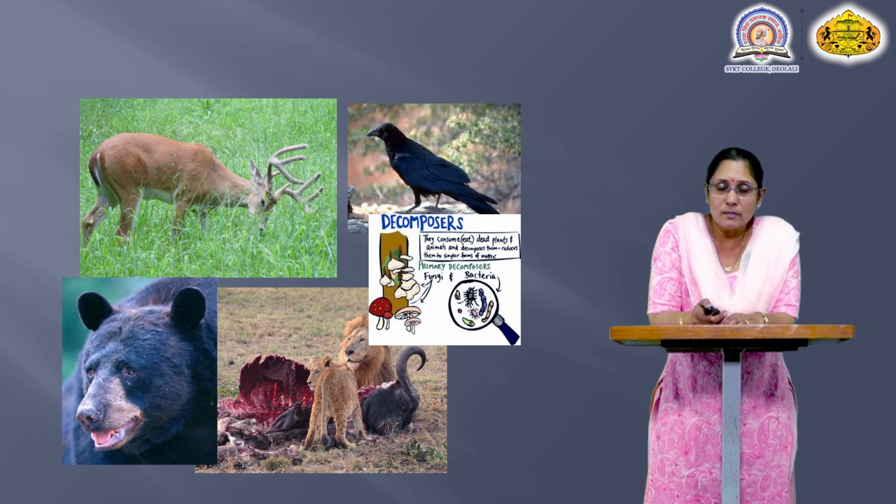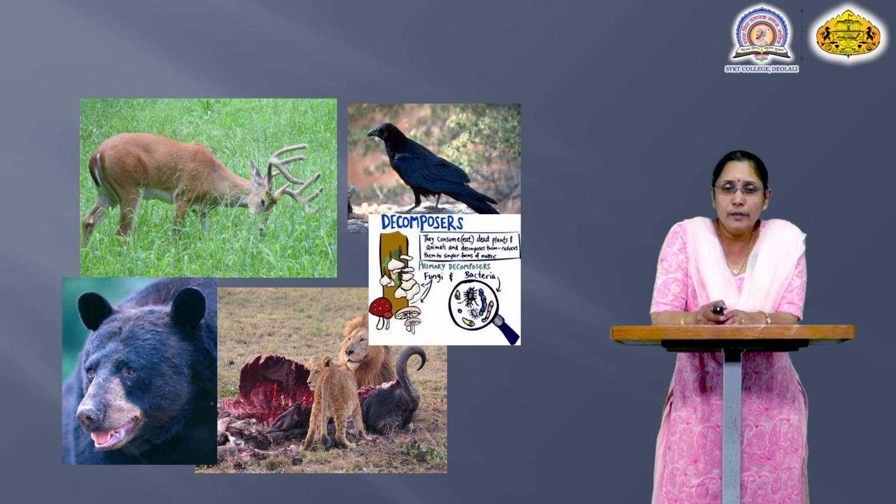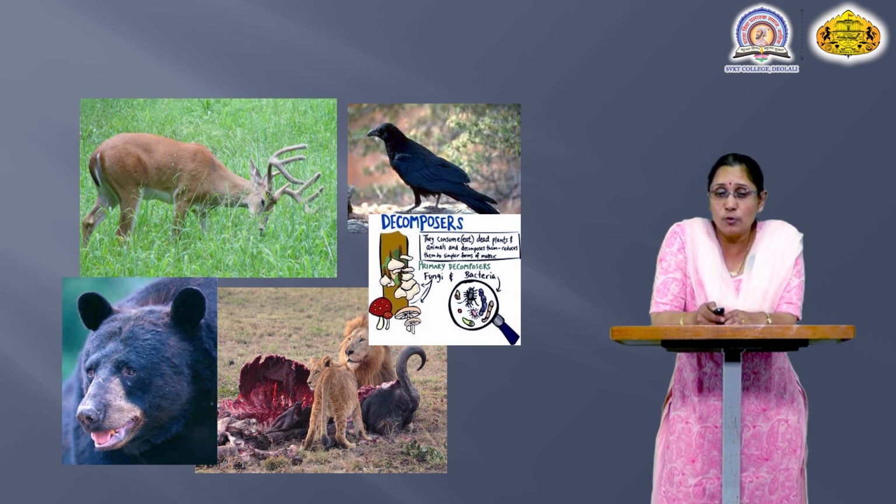At a glance, you can see the various animals. The first one is the herbivore, then this crow. Remember, it is also known as a detritivore or saprophyte because it is ready to eat dead matter also. Then a secondary consumer like the lion is there, and some bacteria which we call decomposers. Decomposers are ready to oxidize or break down whatever organic matter is present inside the soil.